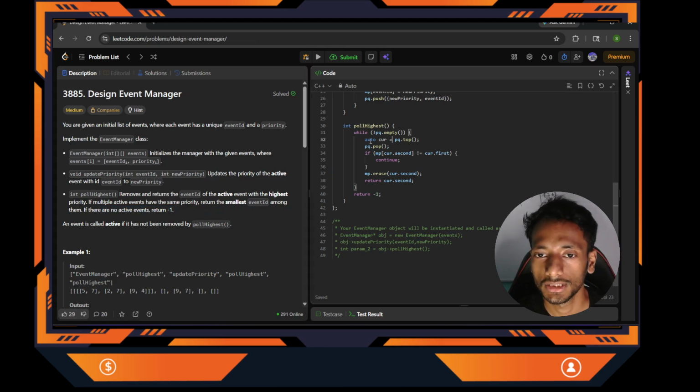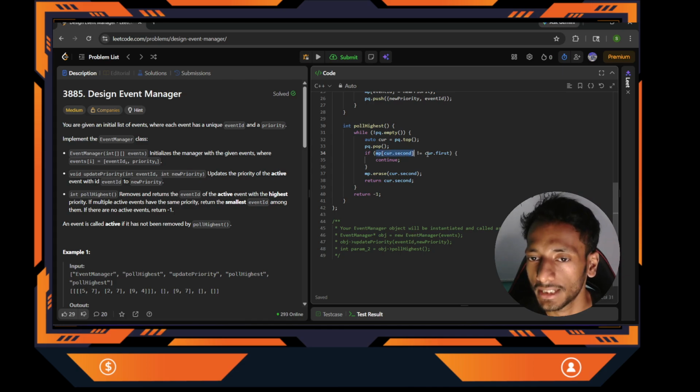Otherwise, I get the top, the maximum value present in the heap. First of all, remove that from the priority queue, since it may be valid or invalid data. Now I have to check whether it is still valid. If it is valid, I return the answer; else I go to the next one. To check, I look at current.second, the event ID, and see what priority I have in the map.